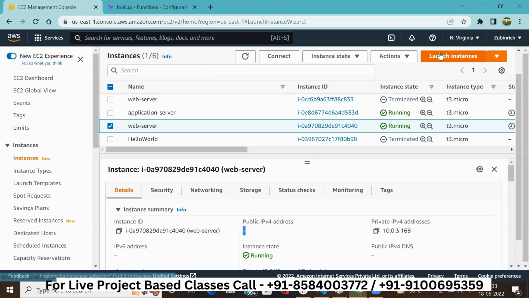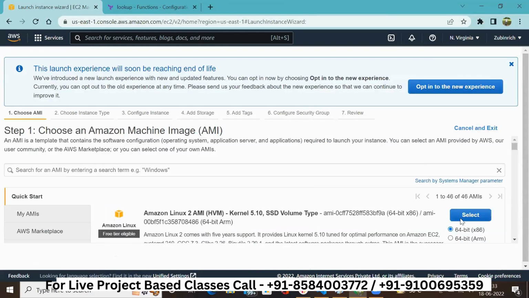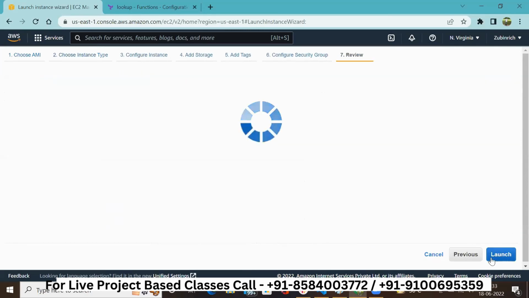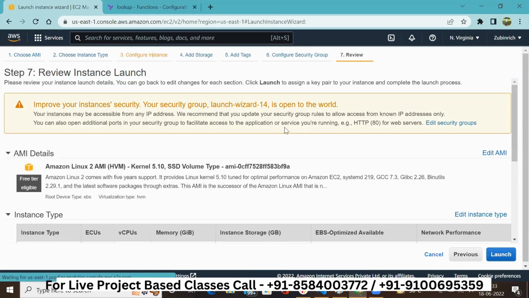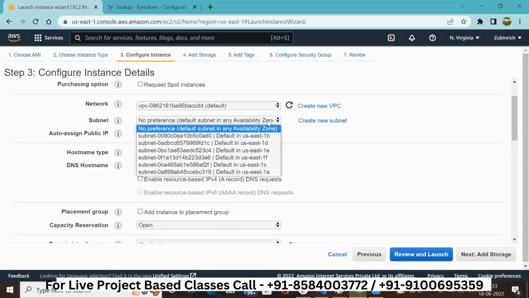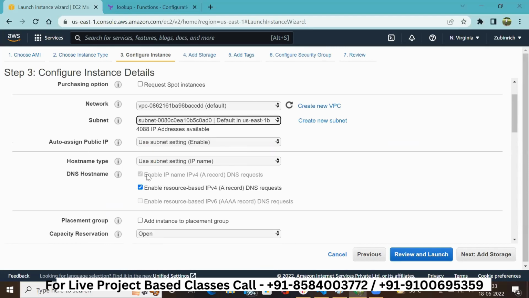While launching an instance, even if you are launching an instance in a public subnet, coming to configure an instance, if you are not checking this particular thing, enable resource-based IP version for DNS request, it will not create the public IP. It will not associate a public IP with your instance, even if you are doing it in a public subnet.